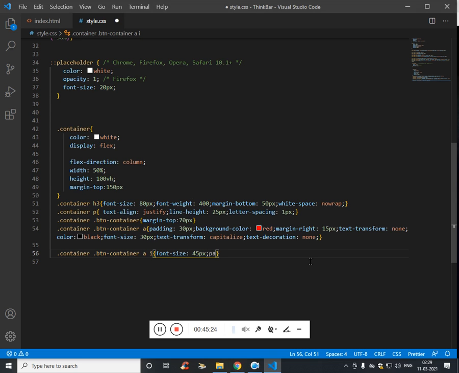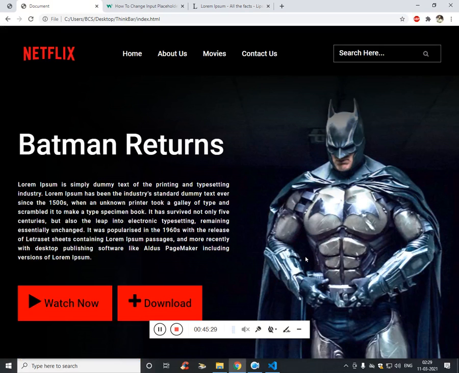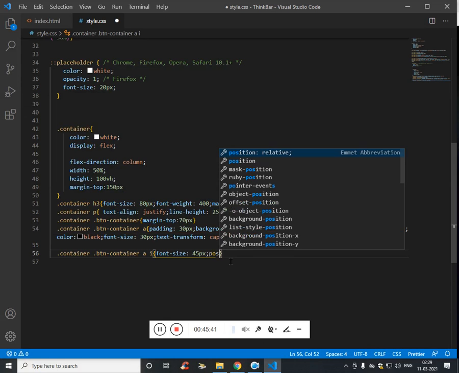Margin top or padding top of 15 pixel. I think we have to use position absolute. Position relative to the container and then position absolute.